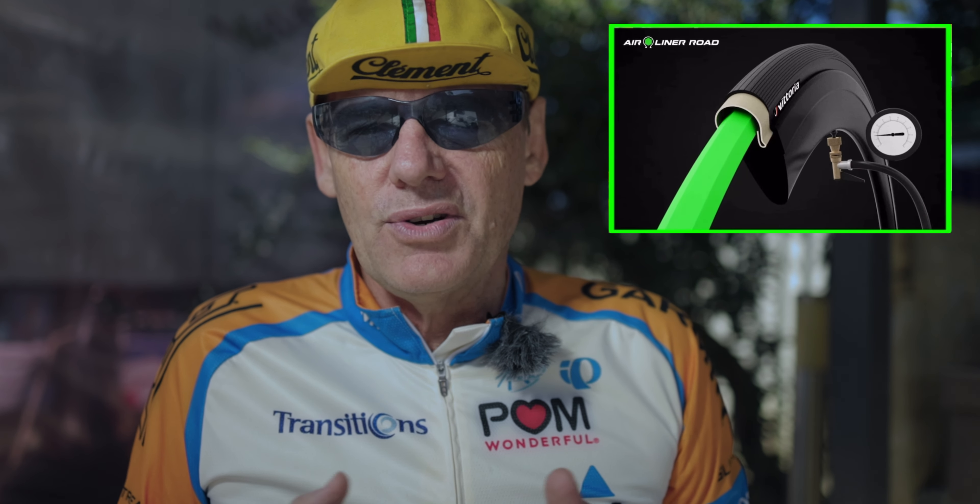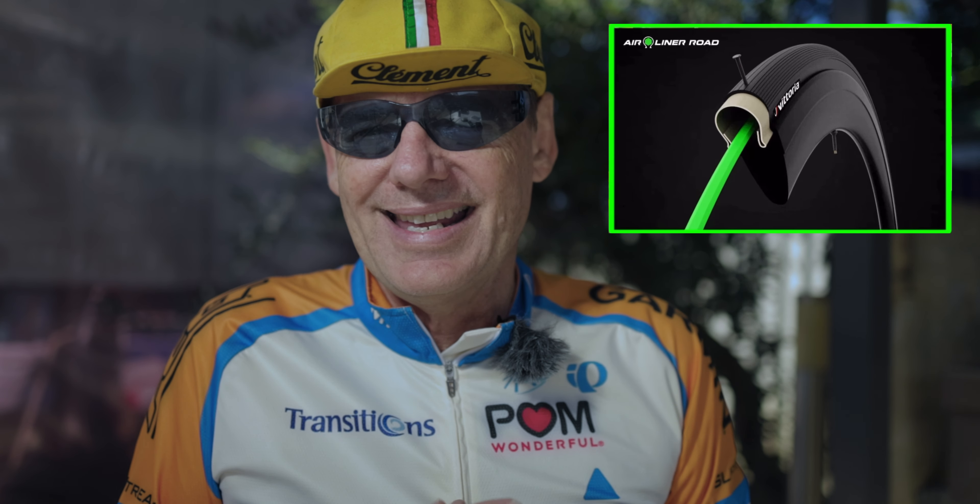Even if the sealant doesn't work or you get a flat, you've still got this insert to keep the tire semi-inflated so you can continue riding and get yourself home. That may actually cover 100% of your flats. But you really have to ask yourself: is it really worth buying this insert — which is not cheap — and you need special tools to get it on because inserts are extremely difficult to fit? Then you've got sealant to fill, and sealant management. A number of sealants go hard between three and six months, so when you pull your tire off you've got all of that to manage before mounting the next tire.